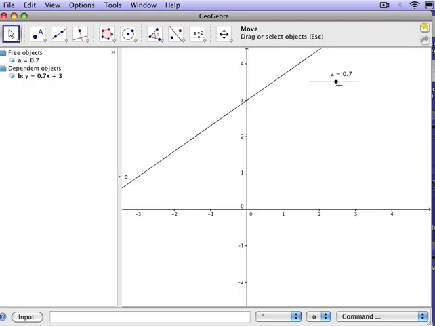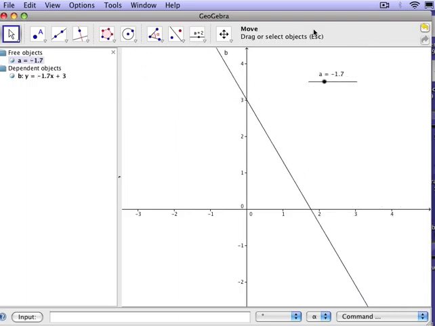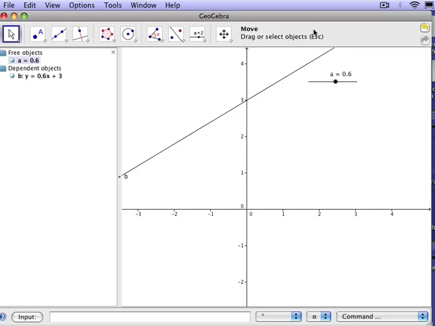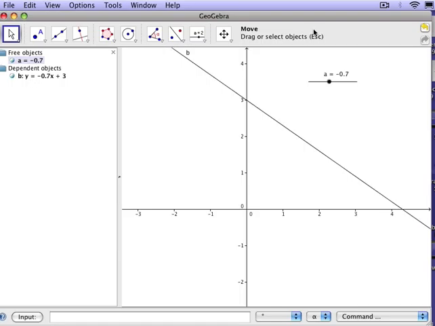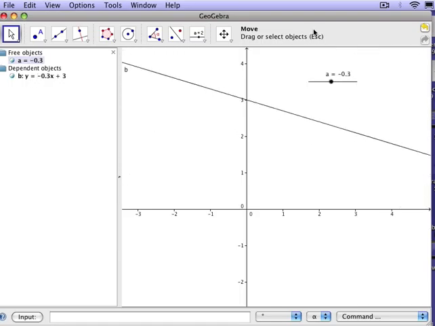If we highlight the slider, just click on it once, and now I clicked on it a second time, so I'll click on it. Okay, now it's highlighted. I can now use my arrow keys. Instead of dragging the dot using the mouse or the touchpad, I'm simply hitting the arrow keys. Put together with other tools, you can create some animations using the arrow keys. Up and down do the same thing as left and right in this particular context.